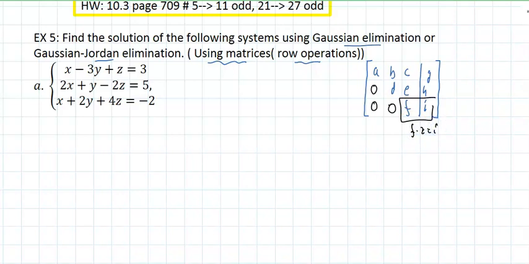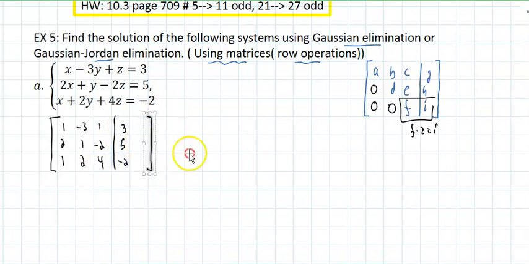That's the idea. So the first step is to write this as an augmented matrix. So this looks like this. Again, the book doesn't really put that line there. I'm going to put that line there. That is 1, 2, 1, negative 3, 1, 2, 1, negative 2, 4, 3, 5, and a negative 2. So, my goal is to get there.